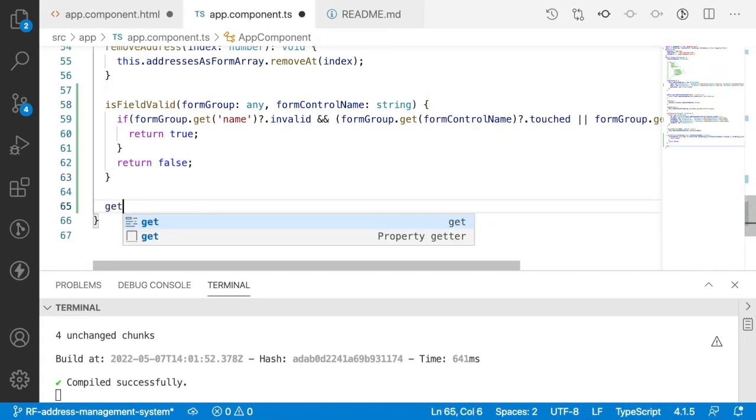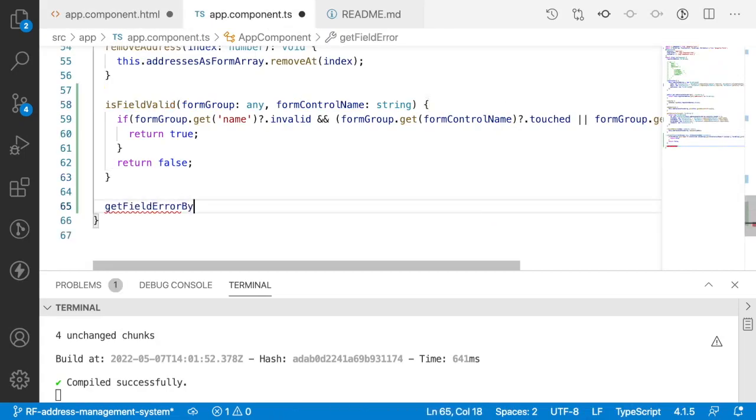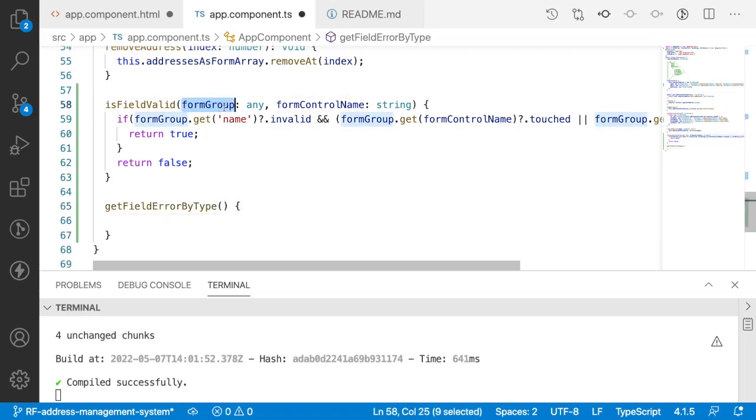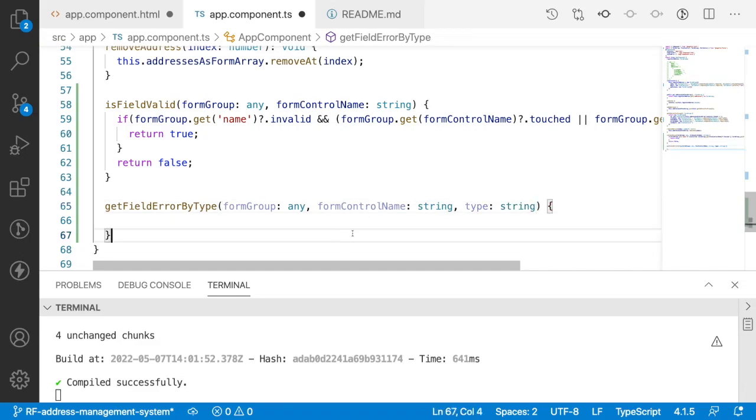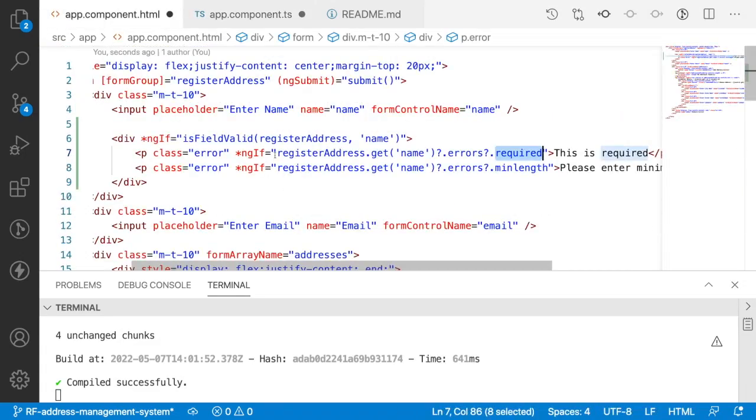So let me use getFieldErrorByType. So here also I can pass a group, formGroup with any, and a formControlName with string, and let me pass one more thing like type which is of string. This time what we can do, just we can validate in the same way.